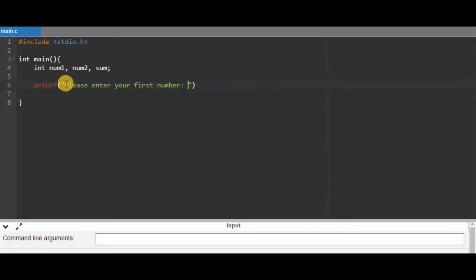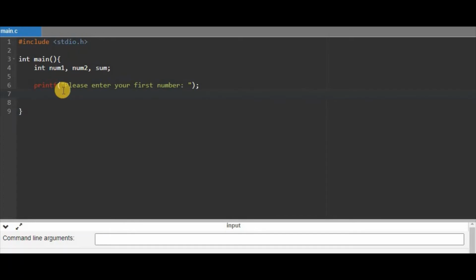All right, so the user would now be allowed to enter, see this message. So we're done with this line. At the end, outside of the bracket, we have our semicolon. In our next line now, we want to allow the user to enter their number, and then at the same time, once they enter it, we want to store it back into that location called num1.